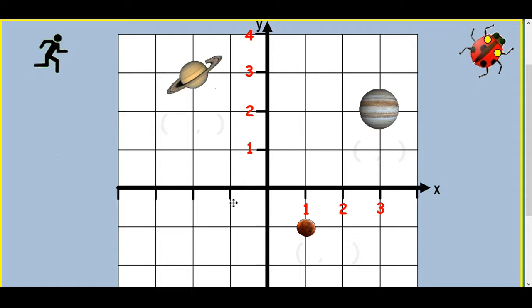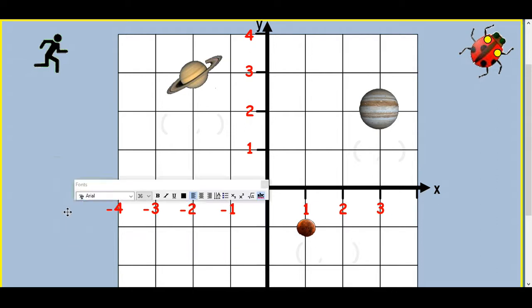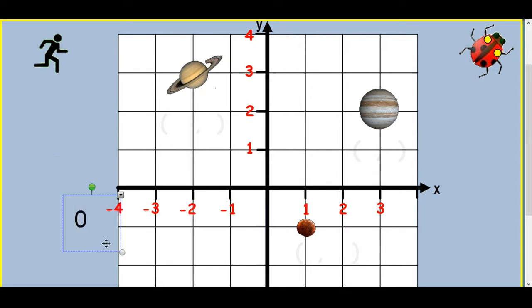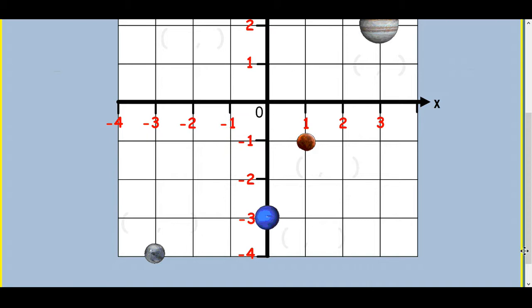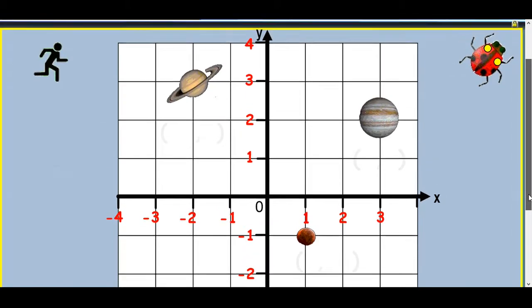Now, when you go back, you go 3, 2, 1, that would be 0, wouldn't it? And then it would just continue like a number line would, and you would end up with -1, -2, -3, and -4. I'll just put my 0 in here where the origin would be. And that can work for the x-axis and the y-axis. And if you continue down the way, it'd be 4, 3, 2, 1, 0, and then it would go -1, -2, -3, and -4. So that extends the coordinate grid.